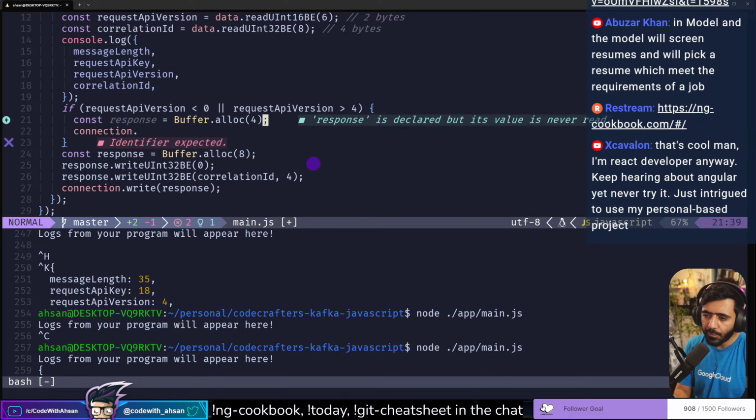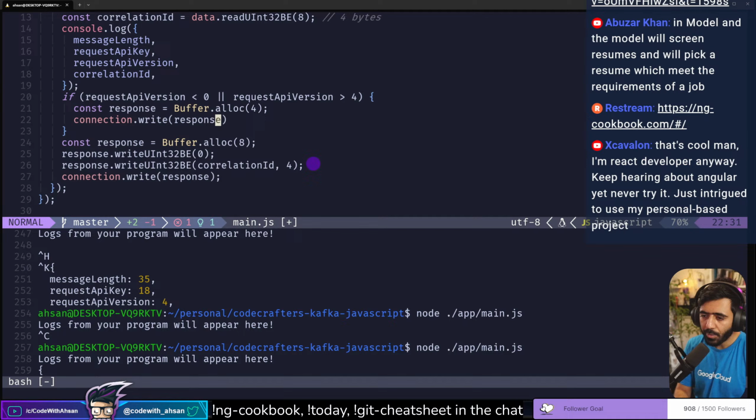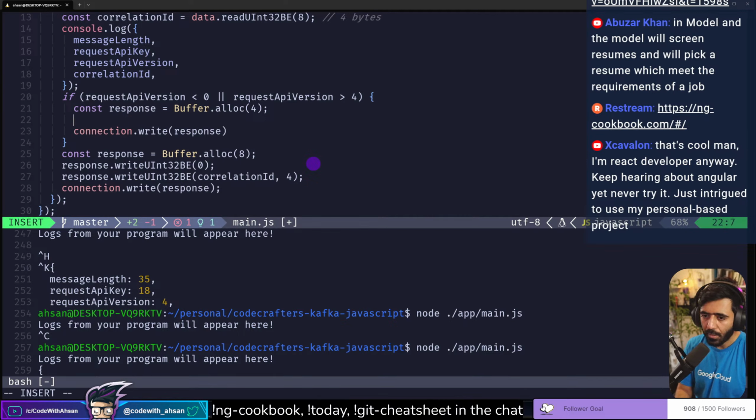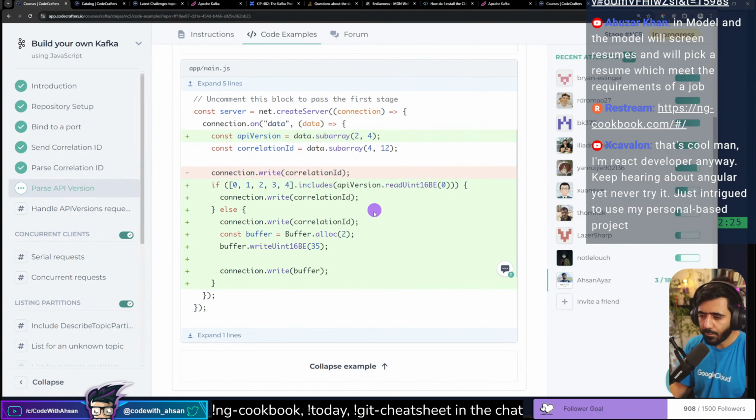Even if it's 4 bytes, this should... I don't know. Let's see. So we can do write, and then we can write response. But I also want to say response dot write uint, and it was 2 bytes for status, if I remember correctly. But we also have to have a message of 4 bytes as well.